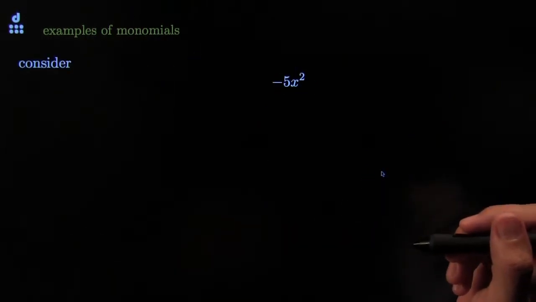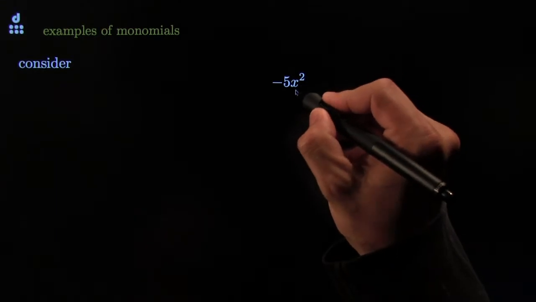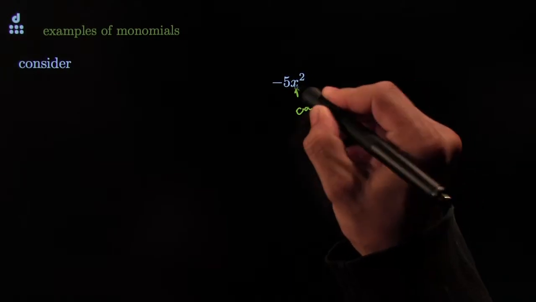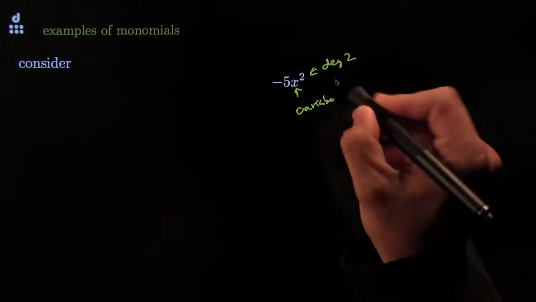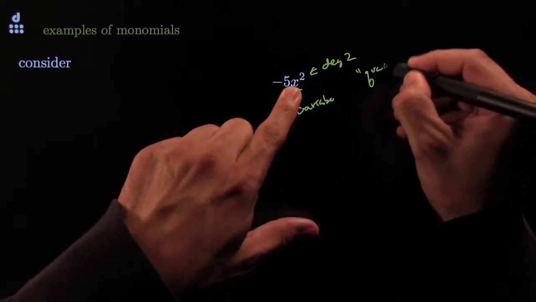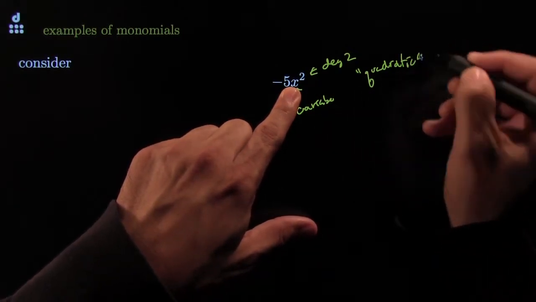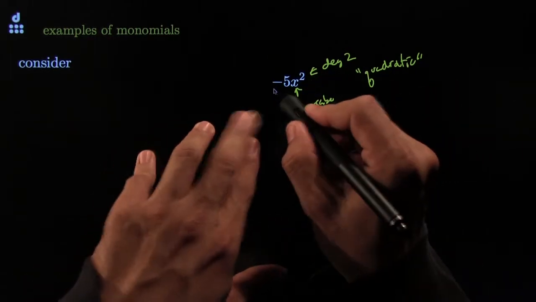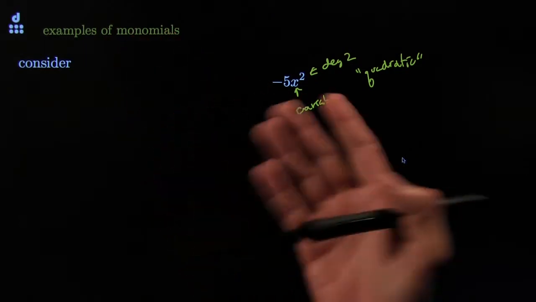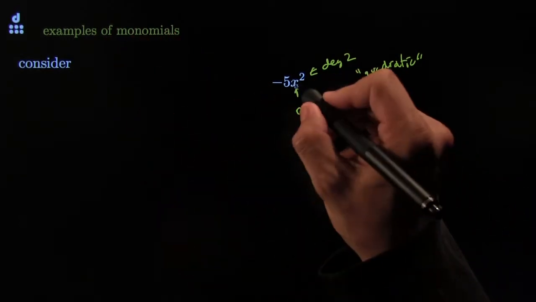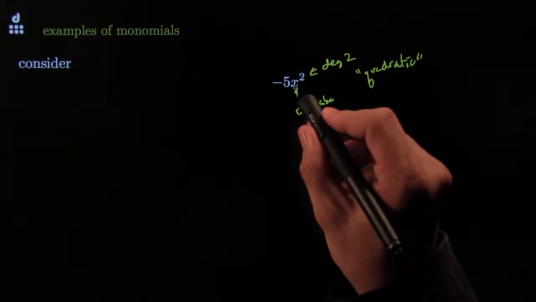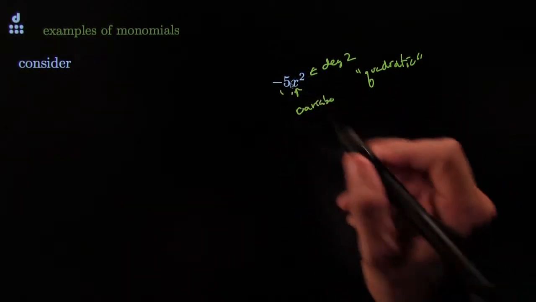Okay? Now sometimes you may have a different degree. This one, the variable is x, the degree is 2. A fancy name for saying degree 2 is, we say that it's quadratic. That's another way of saying degree 2. And of course the coefficient here is -5. It's a perfect example of a monomial. You don't see any pluses or minuses there. You shouldn't interpret it as a minus. This is a -5. You don't see any pluses or minuses partitioning the expression.